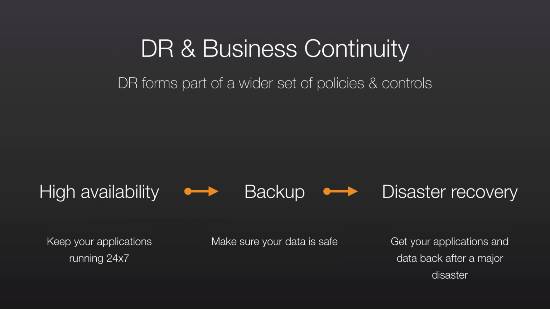You then got a secondary process, which is about making sure that data from these systems and also from other systems that might be engineered to a lower availability level is protected and safe. And then lastly, you want to have the opportunity, if necessary, to recover from that backup data or to reinstantiate those systems after a major disaster.